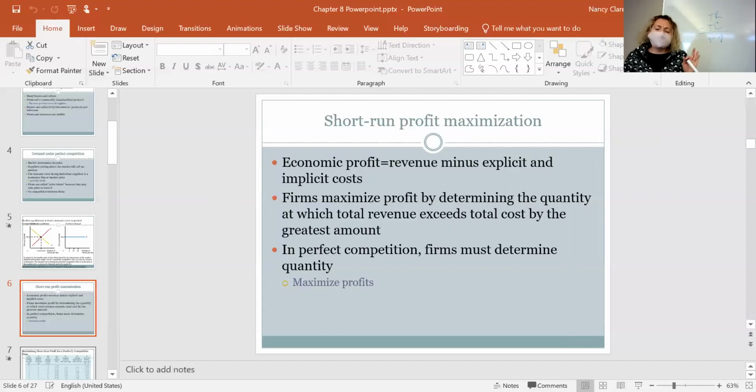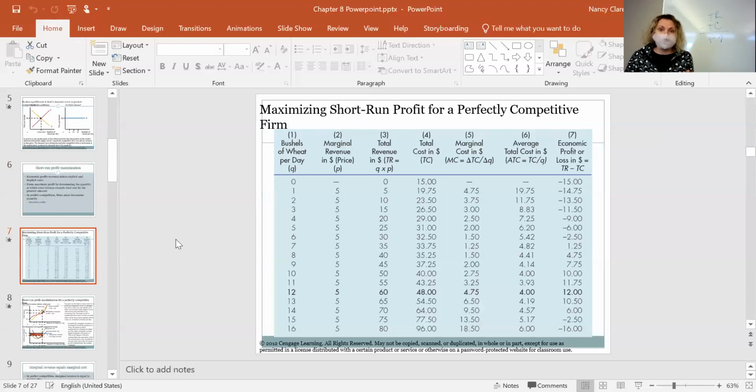All right, this chart is going to make your eyes roll back in your head. Just hang in there. You've seen a lot of this before, and the stuff you haven't seen before isn't that hard. So we're still continuing on with that example, that bushel of wheat. We're looking at information pertaining to a singular firm in that wheat market. So you can see here in column 1 is just the numbers 0 through 16. We could keep going. We don't need to, and you'll see that here in a minute.